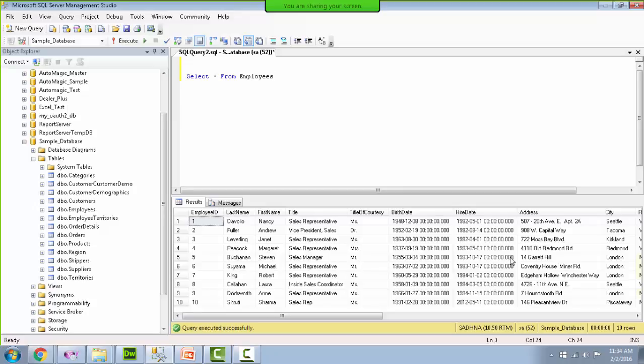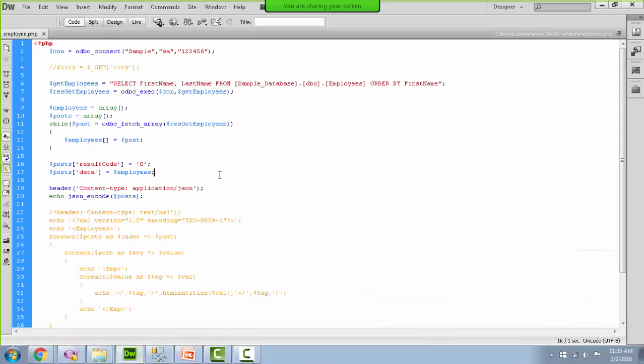I have to embed this query execution part in a web service. So we are going to use PHP web services. You can use either Java or any other language, whatever you're comfortable with. We can create web services in any language. We are here going to use PHP. So let us take an example here.